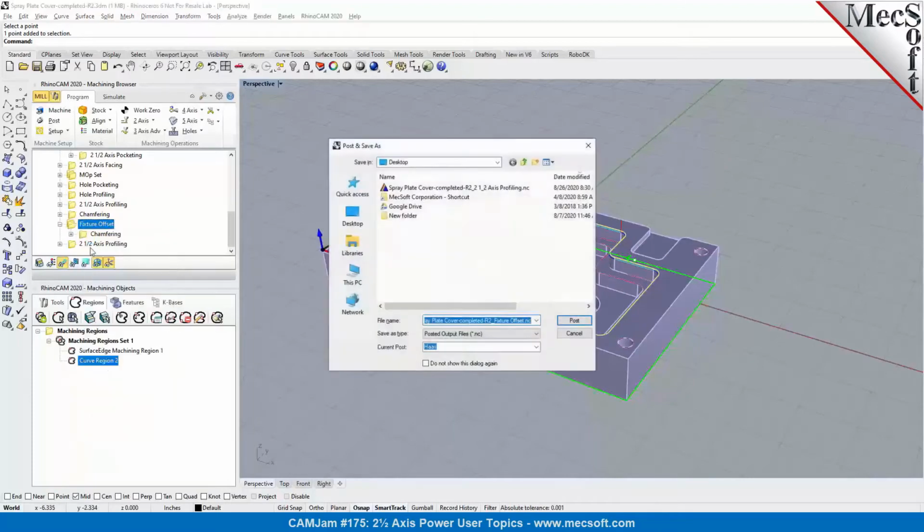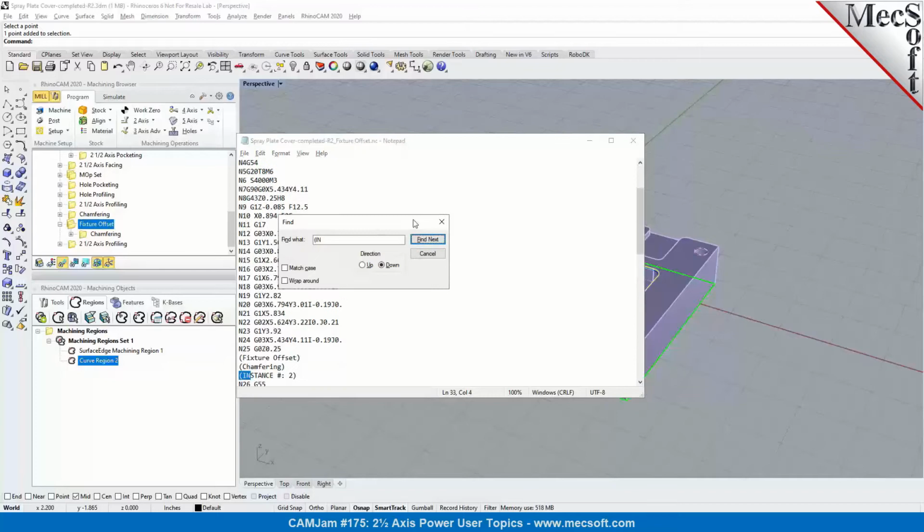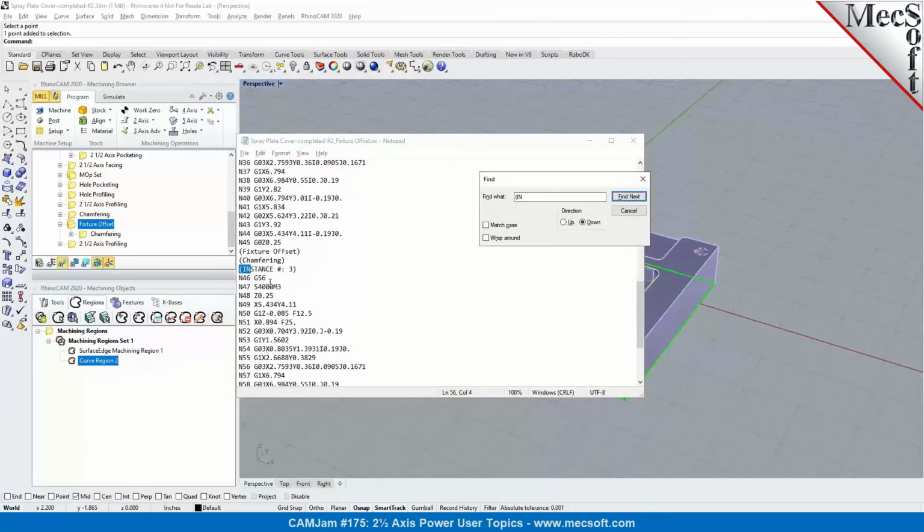So when we post process these, you will notice that your instance number 1 is a G54, and then your instance 2, G55, in the final instance, G56. So since we said the repeat count is 3, we have 3 fixture offsets, 54, 55, and 56.